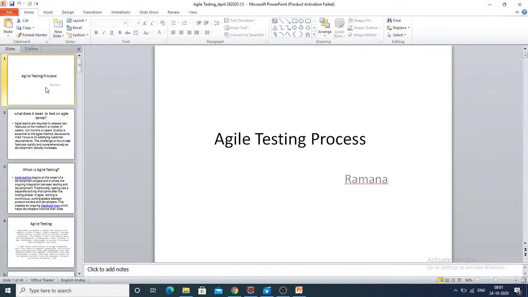What challenges do we face as an Agile tester? I want to explain the differences between traditional testing versus Agile testing, the challenges of an Agile tester, and how testing happens in each phase of an Agile project.